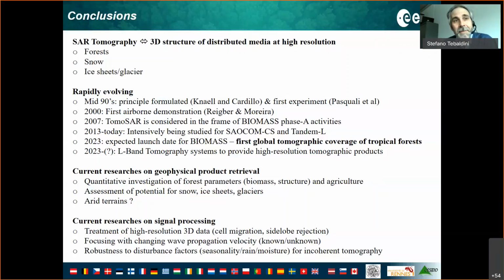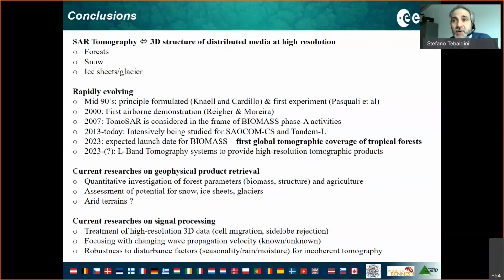Ever since 2007, tomography was more intensively considered in the context of Biomass preparation activities, and also for the preparation of bistatic missions like SAOCOM-CS and Tandem-L.